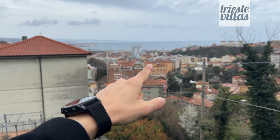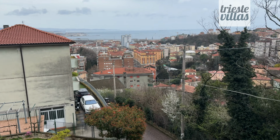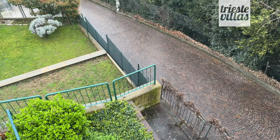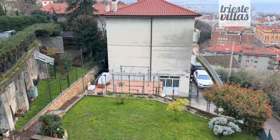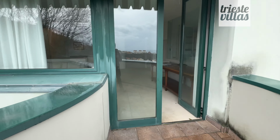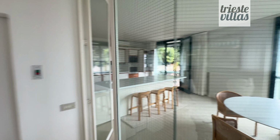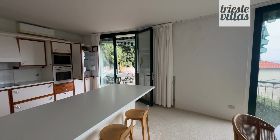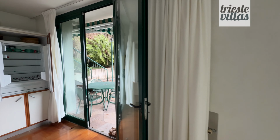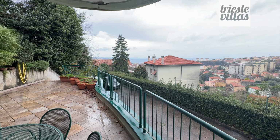That's the area of Roiano. Down there you have Barcola and so on, and the city center, it's pretty well served. So of course it's a walk, it's a pretty steep road and you'll need a car or a scooter or anything, but this is Trieste, this is Italy. So guys, hope I've been of some use. Sorry for picking the worst day ever, but the pro is that if you ever come and visit it in person, you'll probably find it even more charming.